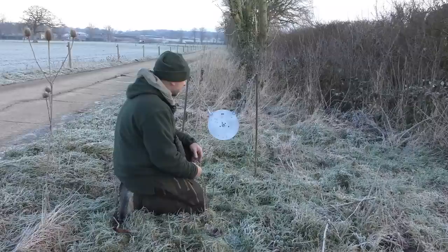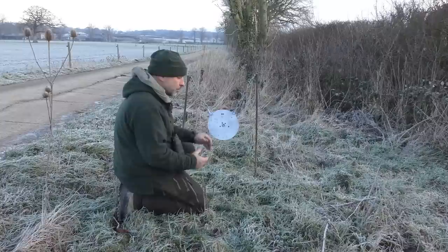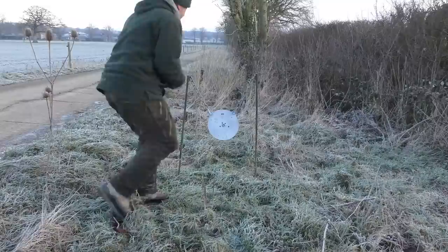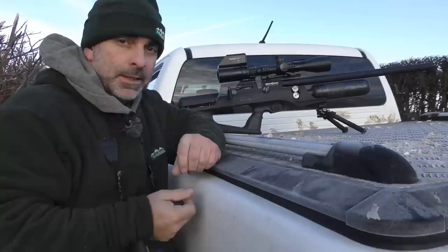So we've got quite a bit of drop, about 16 inches of drop there at 100 metres. But as long as you know what that is and you dial in for it, not a problem. Right, well, we'll head down to another farm I've got just around the corner here and have a look, see what's about in the woods.